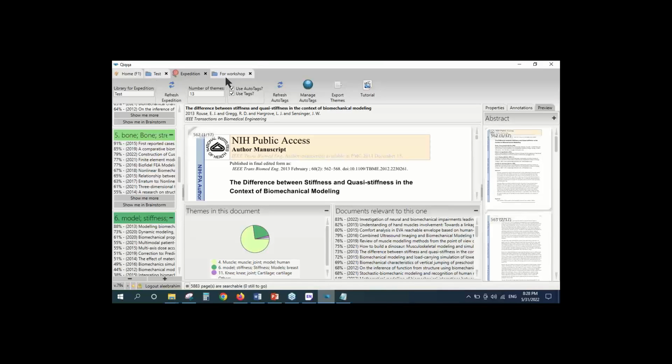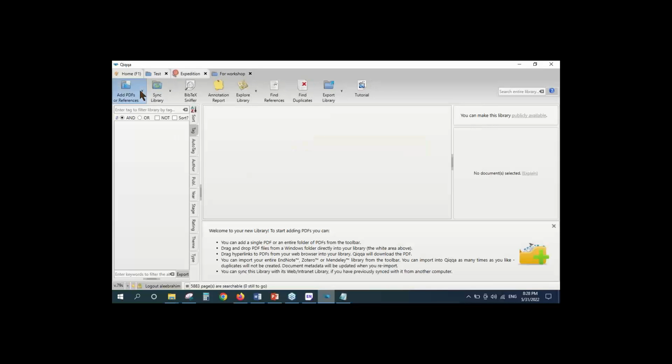For instance, for the workshop, you can say import from another reference manager. They give you instructions on how you can import from other databases to the QCA.